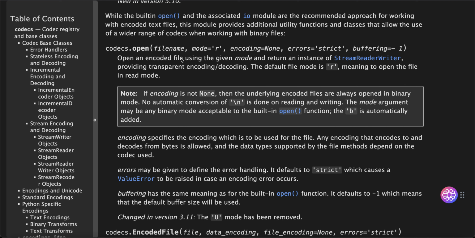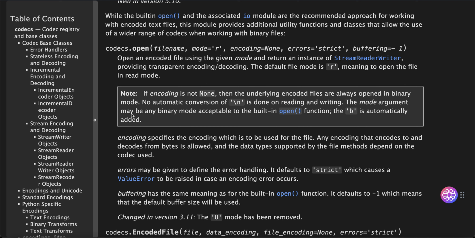Open an encoded file using the given mode and return an instance of StreamReaderWriter, providing transparent encoding/decoding. The default file mode is 'r', meaning to open the file in read mode. Note, if encoding is not None, then the underlying encoded files are always opened in binary mode. No automatic conversion of \n is done on reading and writing.